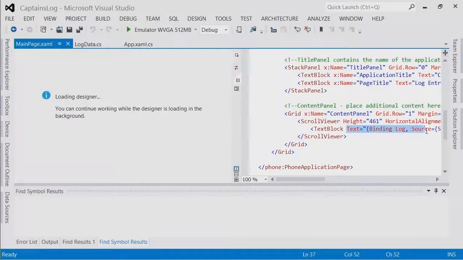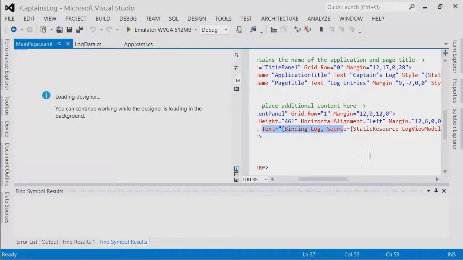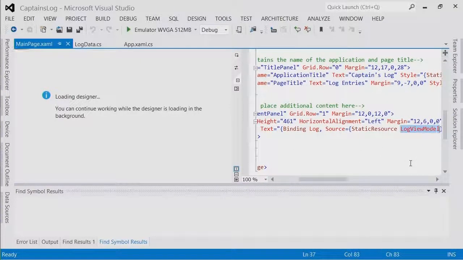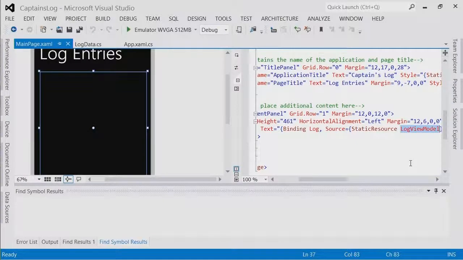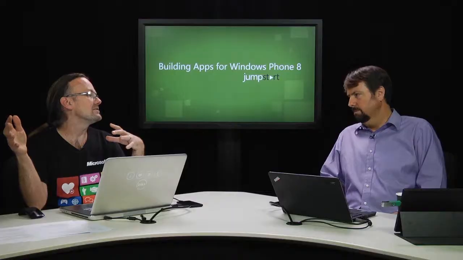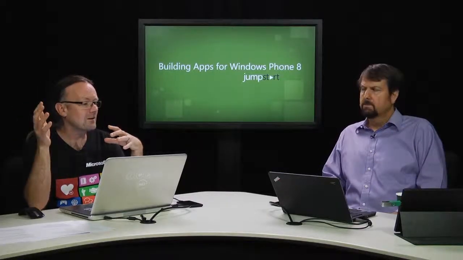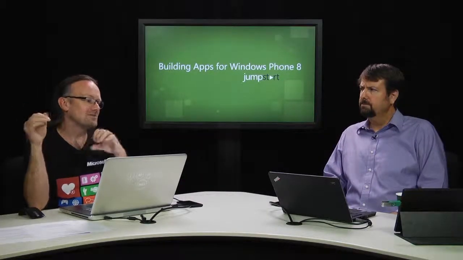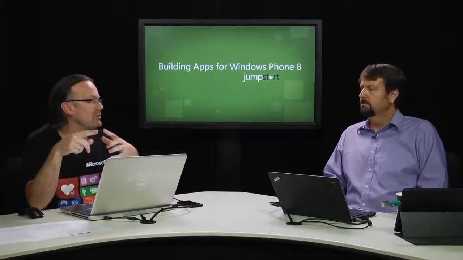It's binding now against our log view model object. So the code to read the stuff out of the file can take as long as it likes, but when it eventually calls back, it's going to get the data, stick it into this view model, and the INotifyPropertyChanged event will fire. The main page is still already displayed, but then the data will load in after the event. Magically appear when it's time. So you don't have to write any special code. Another good reason for using view models and data binding.